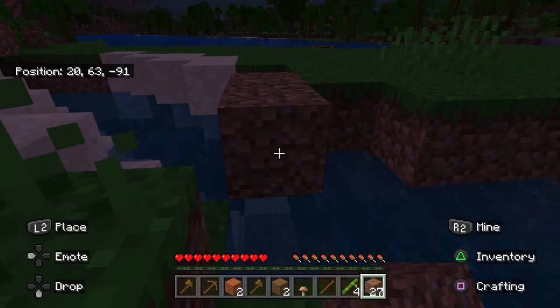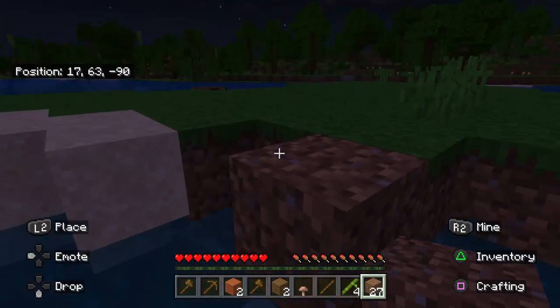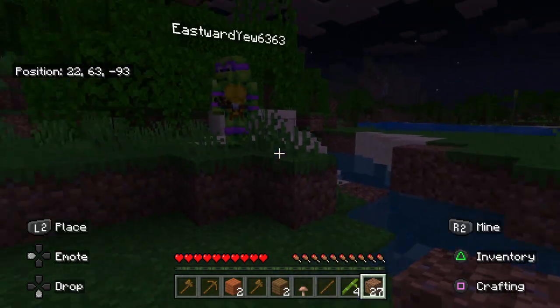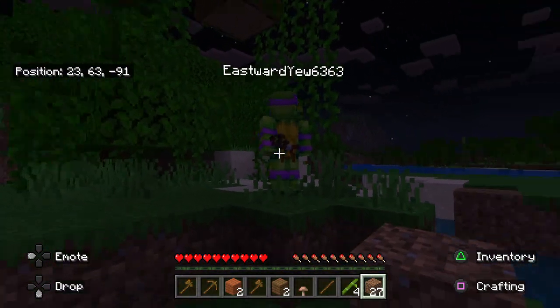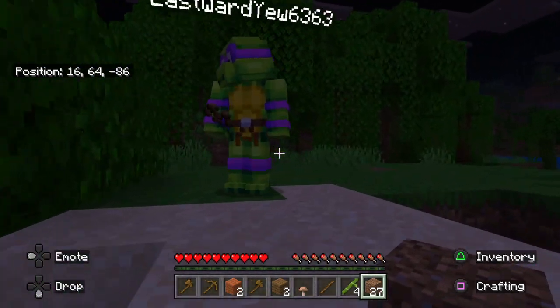Get a ball. This can be a swimming pool for our house. Okay. It's literally night time, but we don't have to worry. No, there's no monsters gonna come.